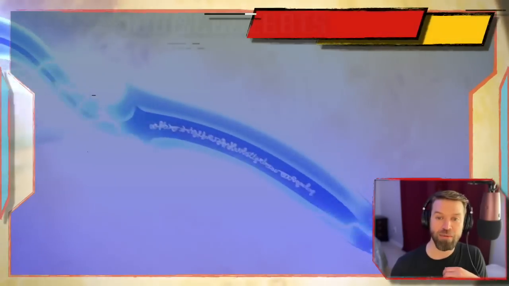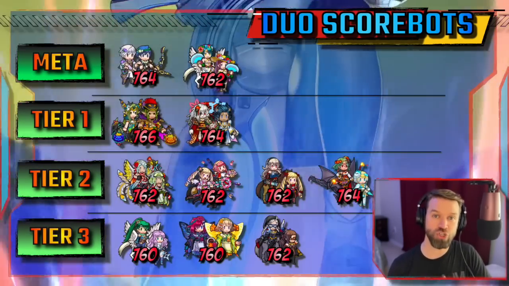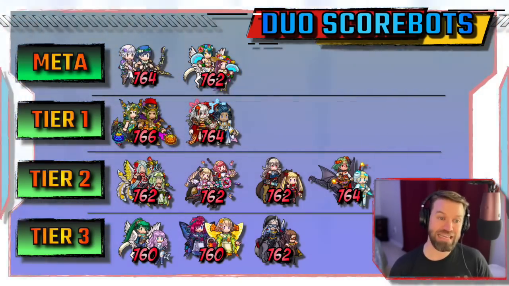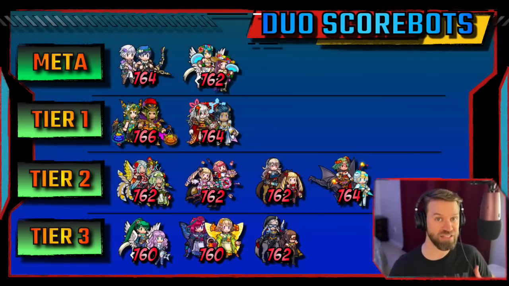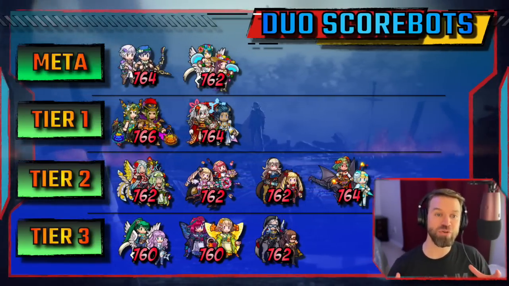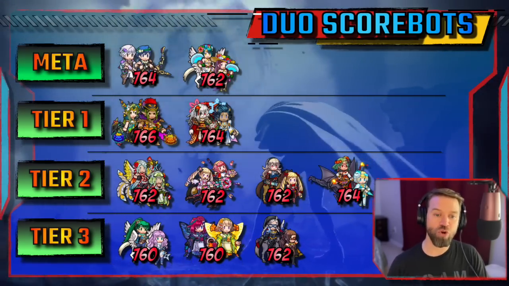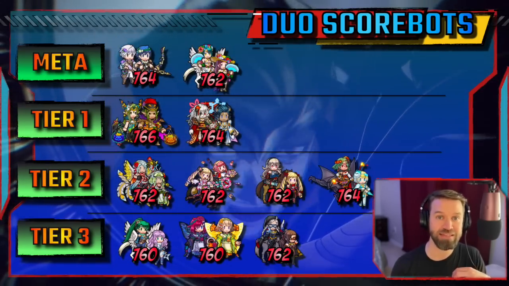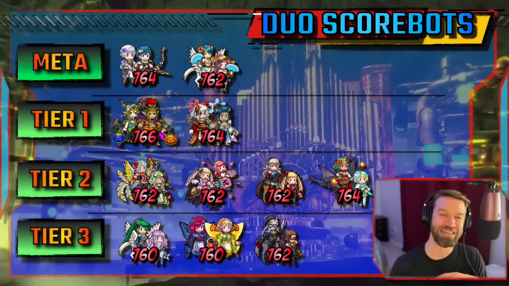The last thing I want to talk about is duo Scorebots. And there are a lot of different things you can do with these unless you're going the tier 21 GHB plan. In that case, you need 764 and up, or the highest scoring duo you can possibly get. For everyone else, these are units that you're going to want to be using in every mode you have. So you're going to want to take a lot of time and really dive into these. It's okay if you don't +10 these until they're rerun. Trust me. You don't need to +10 them right away.